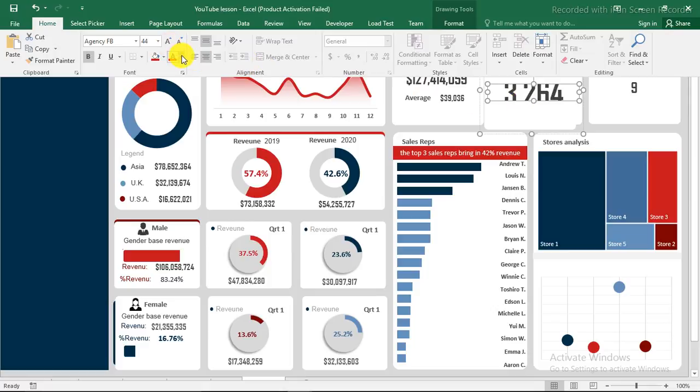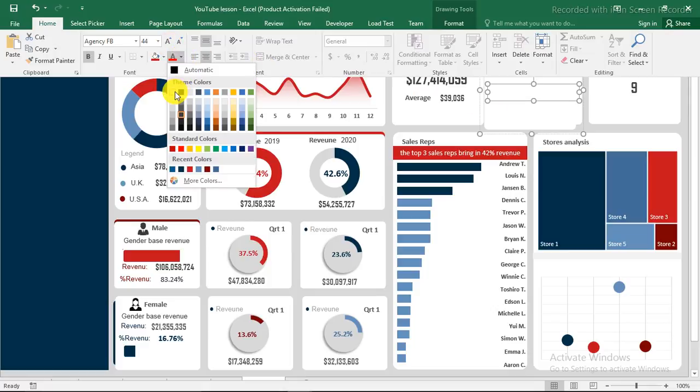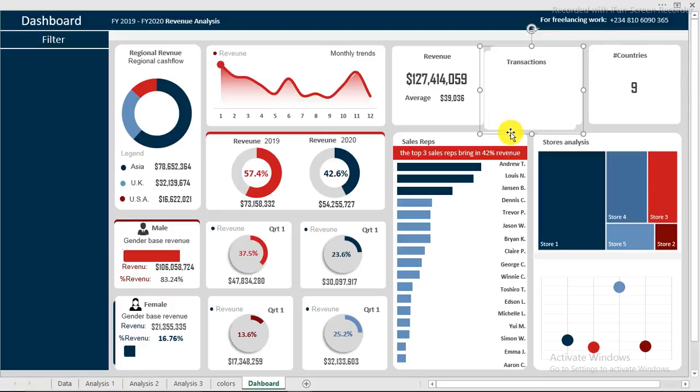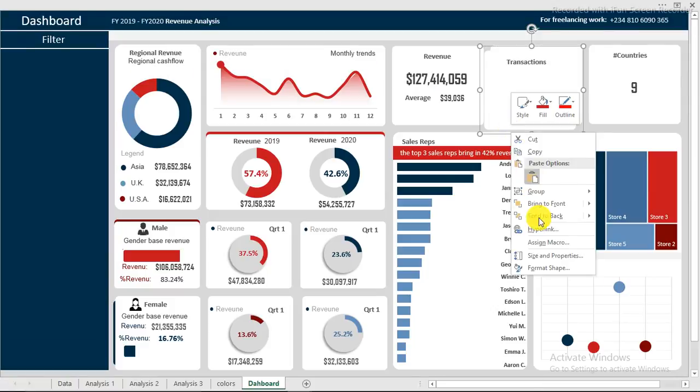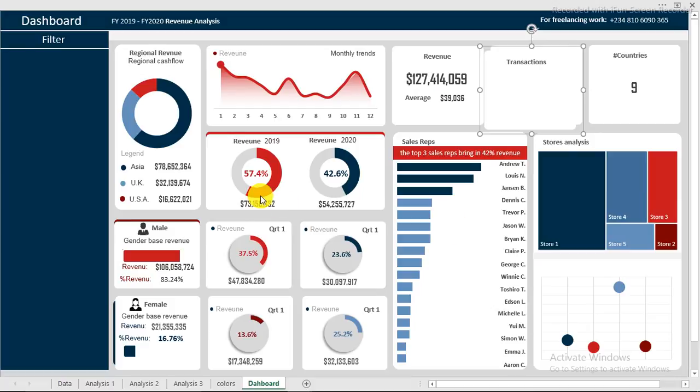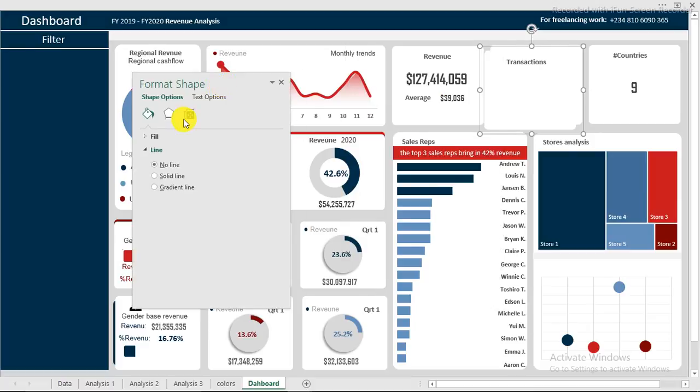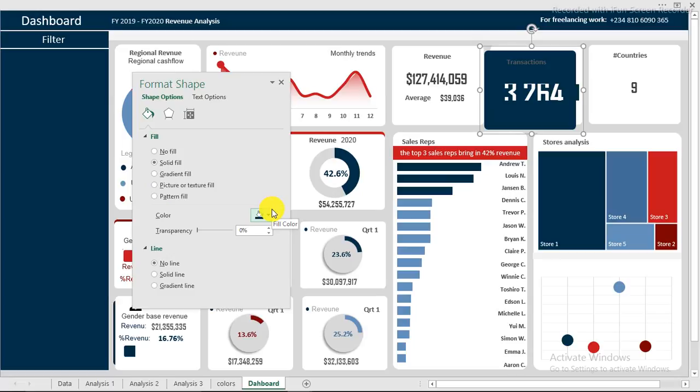So I'm just going to put the figures on white color. Now we can't see it though, but we're going to have to work around to get it formatted pretty nice. And I'm going to go to my format, and right here what I'm going to do is to change the color of that particular card right here. I'm going to go to fill and have the color change to something like field color. I think I love something like this.